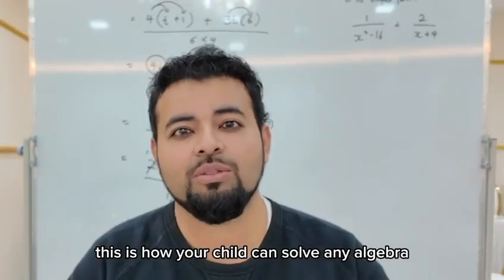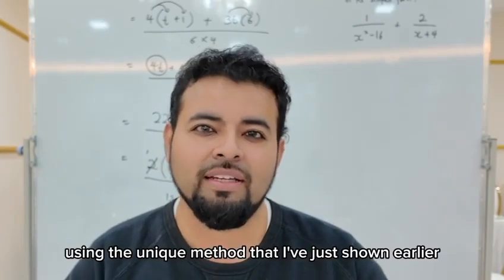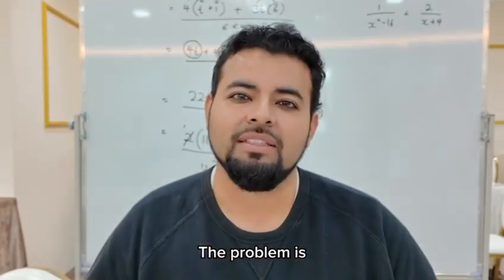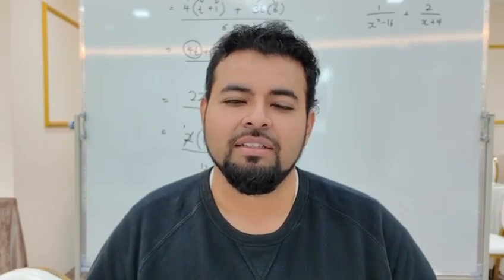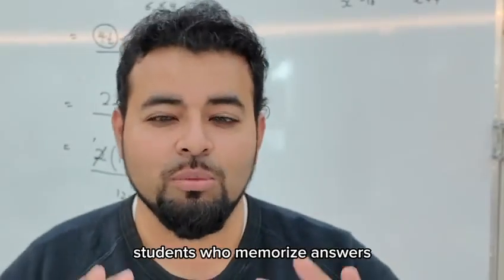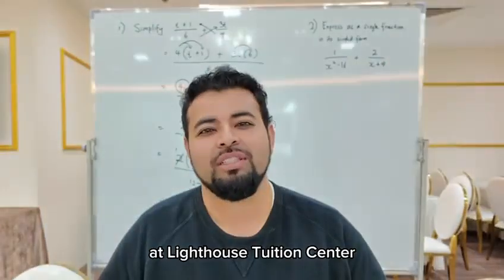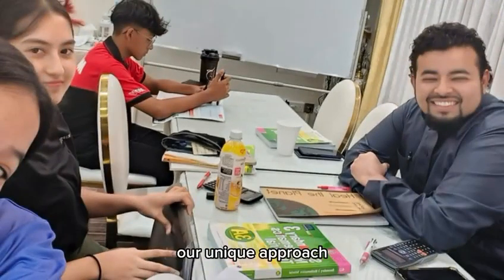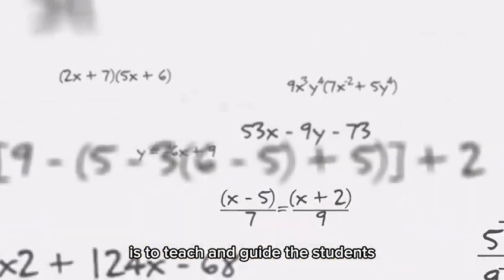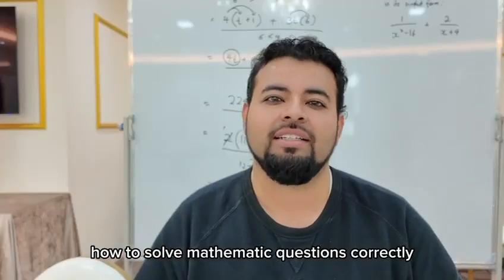This is it. So parents, this is how your child can solve any algebra math question using the unique method that I've just shown earlier. The problem is, in every examination, the questions are paraphrased differently. And because of that, students who memorize answers are not able to solve correctly. At Lighthouse Tuition Center, our unique approach is to teach and guide the students how to solve mathematics questions correctly.